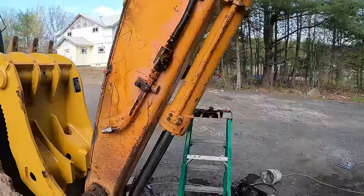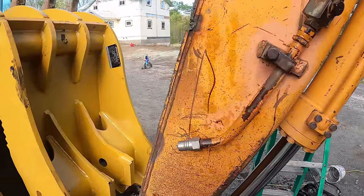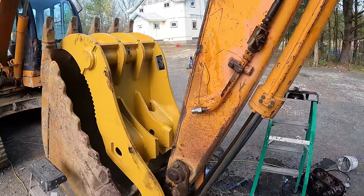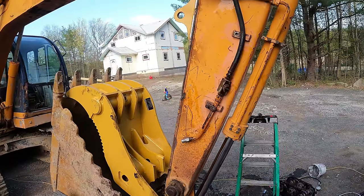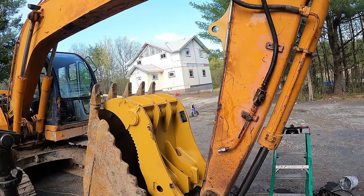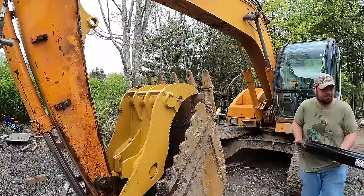So in theory, I could test the pressure right now. But since I don't know what the pressure on the bucket is, I guess there's really no use in doing that yet until I get the cylinder. So right now, I guess we're ready for that cylinder. That's the only thing I'm waiting on.